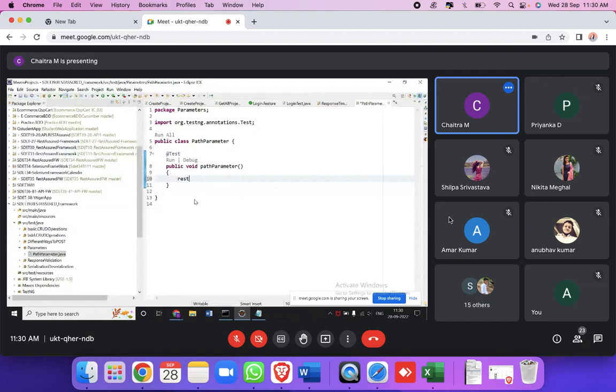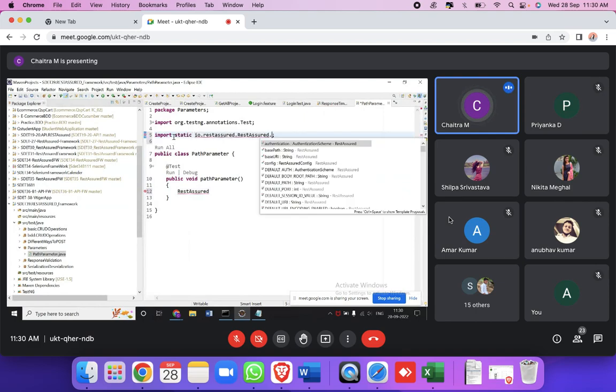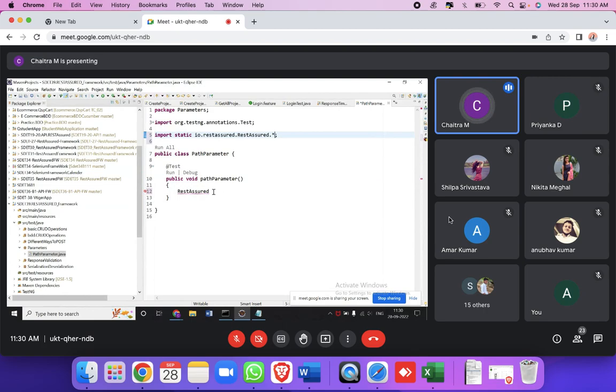First, let me import Rest Assured. Make it a static import, append dot star. Step 1, create prerequisites.